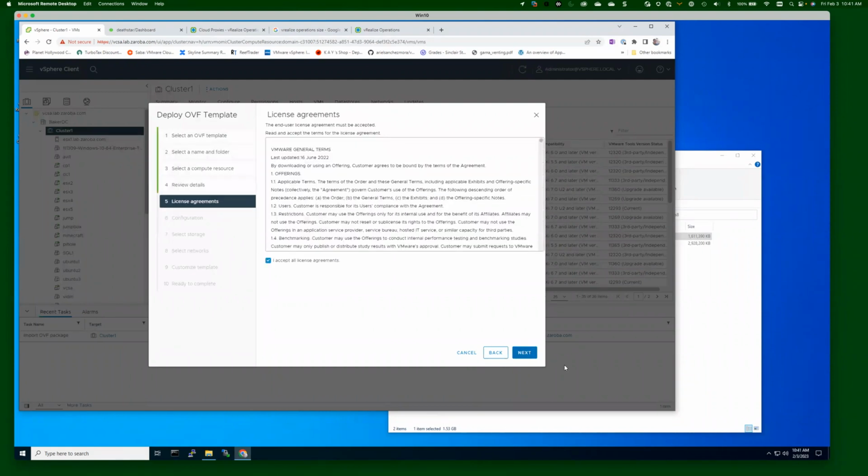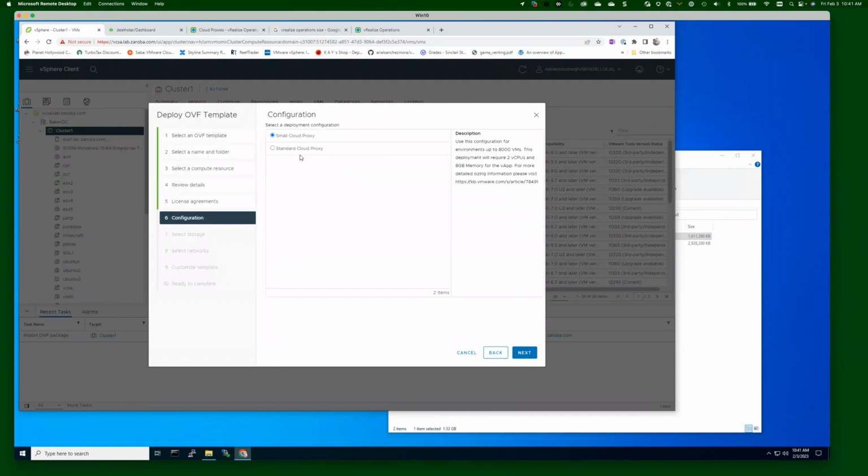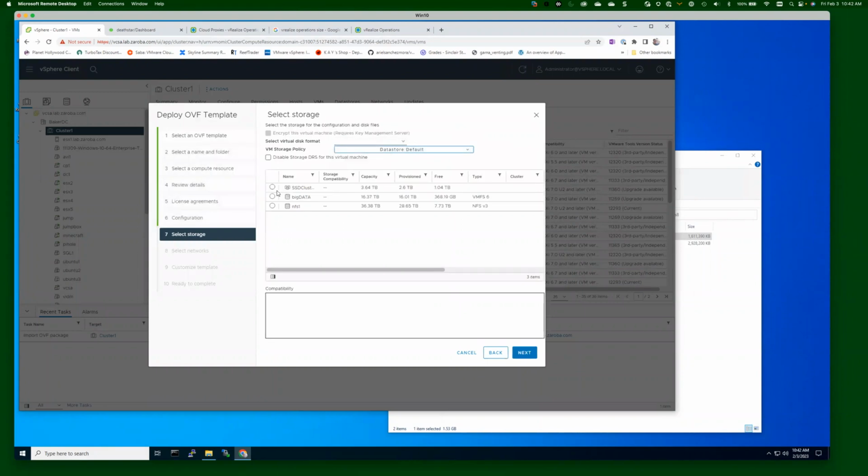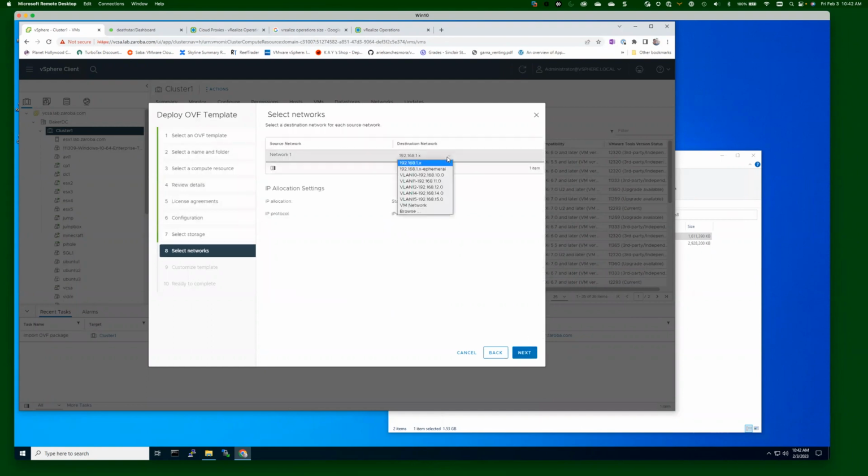Next, accept the EULA. There are 2 different sizes of cloud proxies, either small or standard. The small looks like it'll do 8,000 VMs, so that's plenty fine for our use case. The standard does up to 40,000 VMs. That's significant. So we'll go ahead and leave it on the small. We'll choose next. Where are we going to put this? Cluster, thin provision. Okay. Going back to the 10 network. Okay.